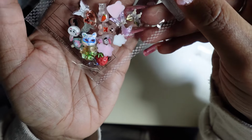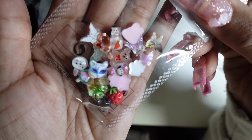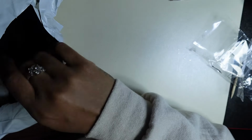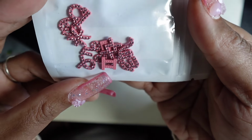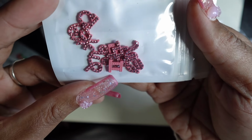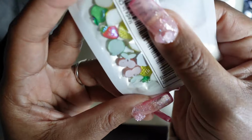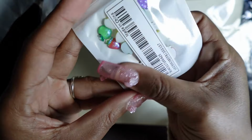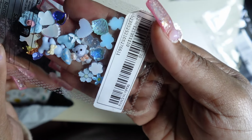Have some more random charms. These are pink zodiac signs with a little glitz and glam added to it. Got some fruit pieces. Again, some random charms.